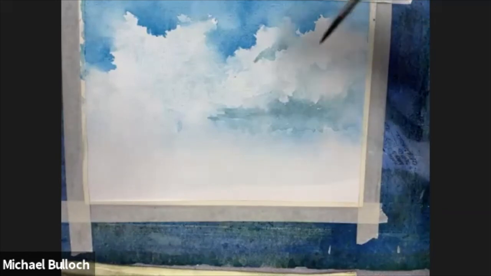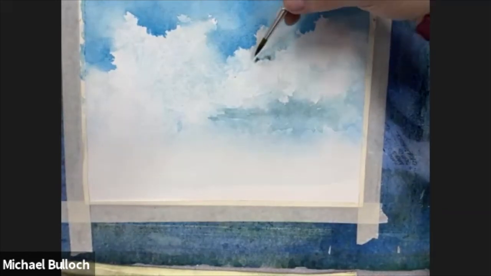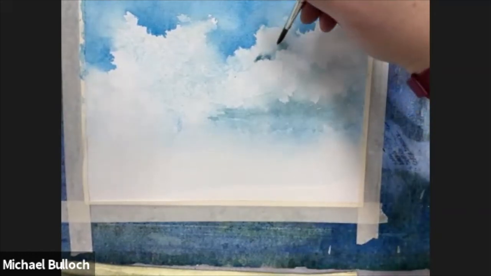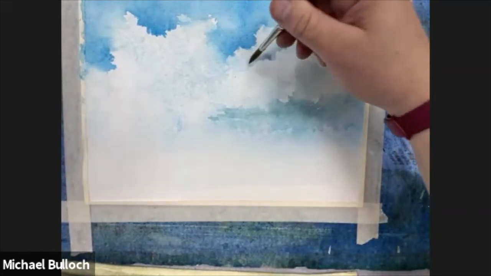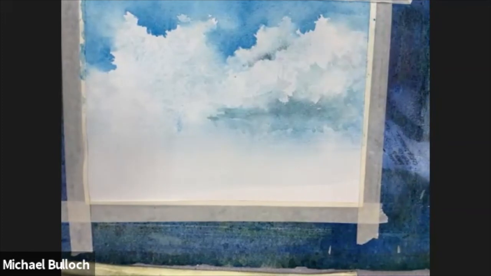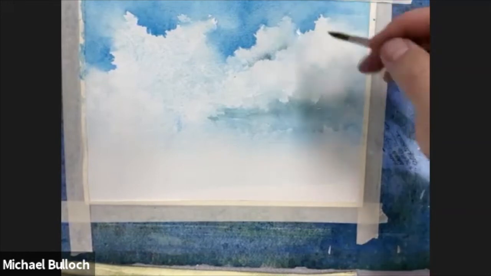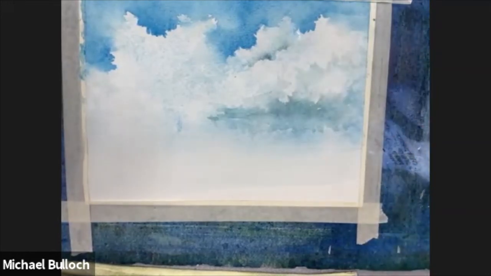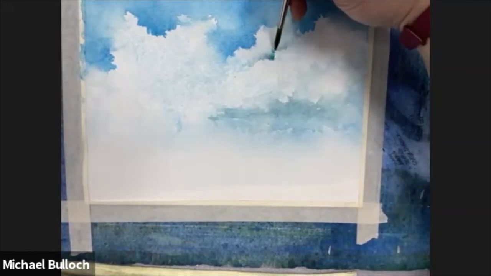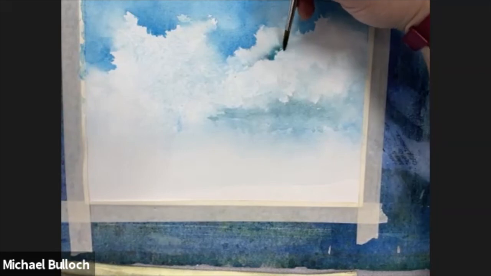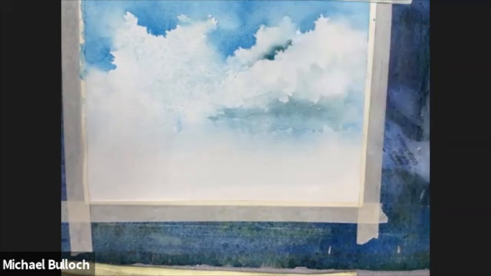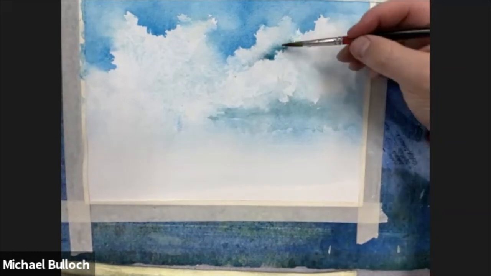So I'm just kind of coming in with that dark gray blue a little bit. And now that one looks like it's actually kind of a green blue, gray green blue, which is kind of interesting.